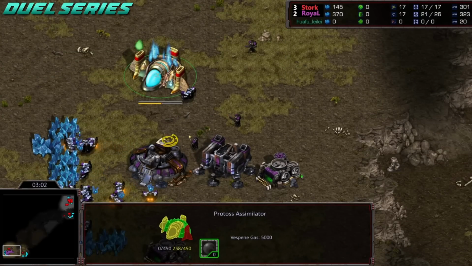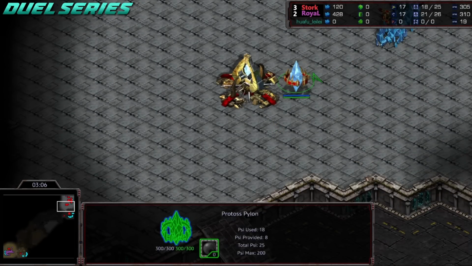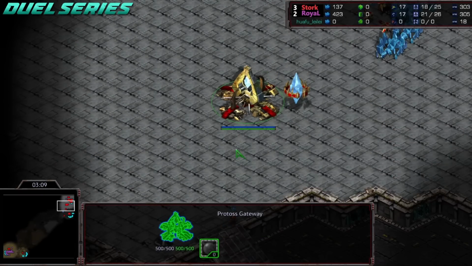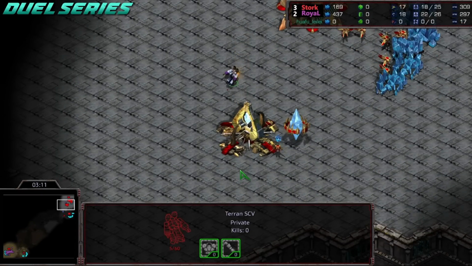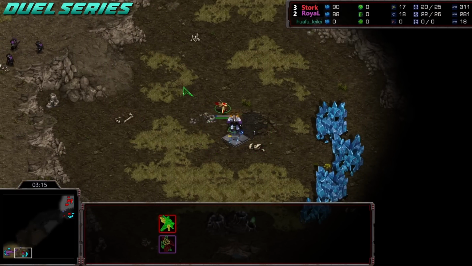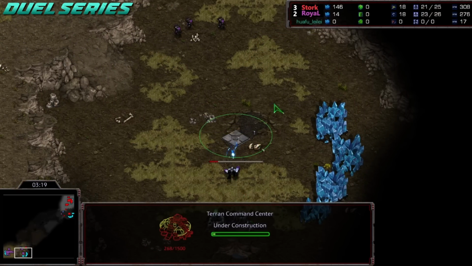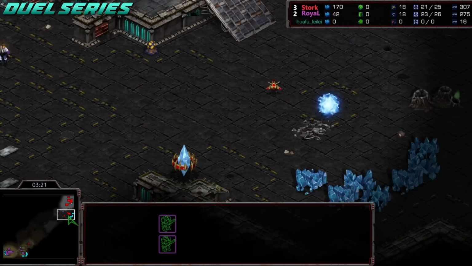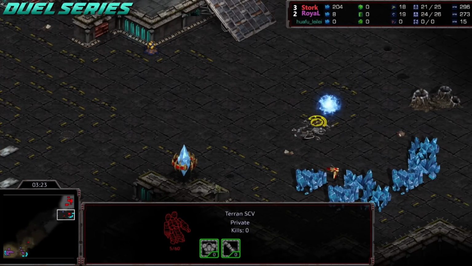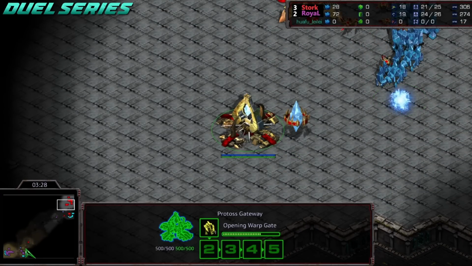You shouldn't have made that mistake. It would be painful, to say the least. RoyaL wants to start his own CC there, has 400 minerals, but the probe is being annoying, and okay, there we go. He does get it. At least started. The Marines were busy in the main, so a little tiny bit of a delay on that CC back at home.